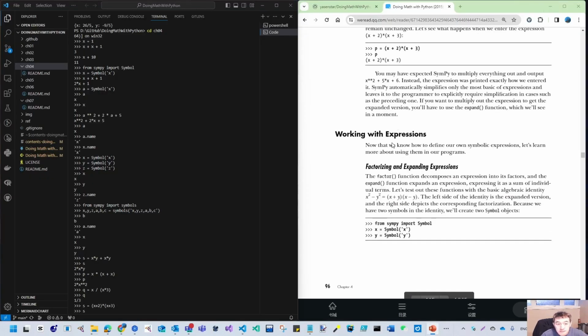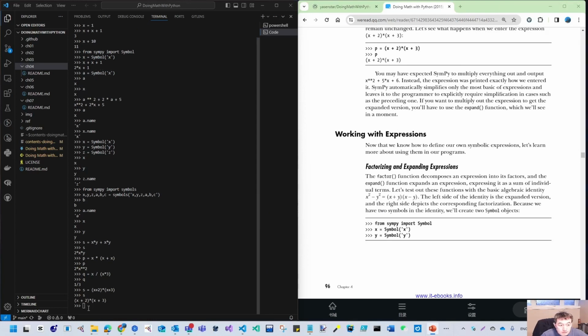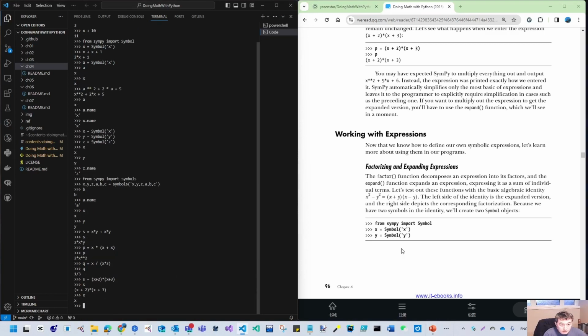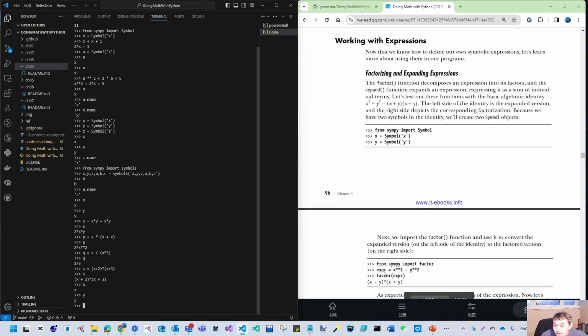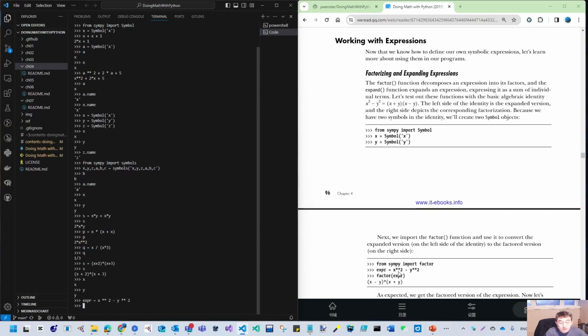Working with expressions. Let's continue with our last part. We have our symbols defined like this: x is defined as x, y is defined as y. So we have these symbols one by one. Now we make our expression: x squared minus y squared.